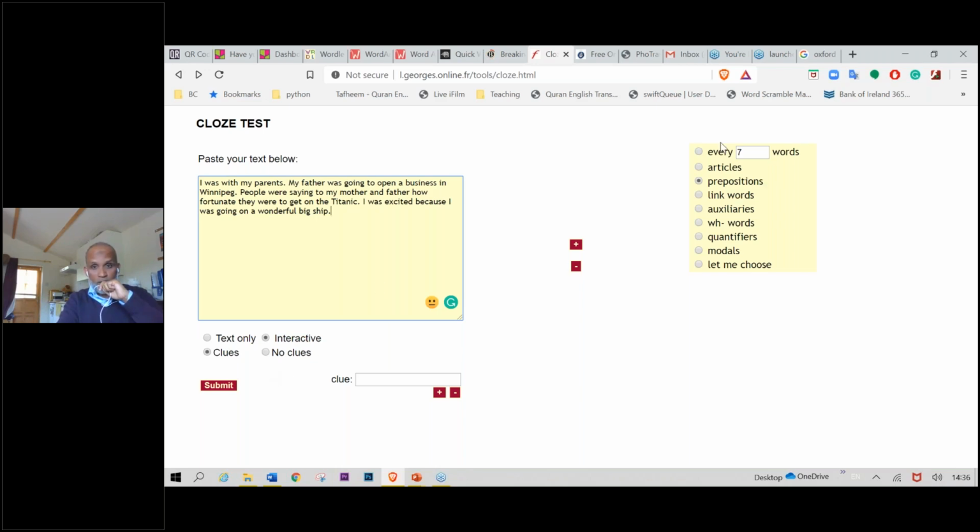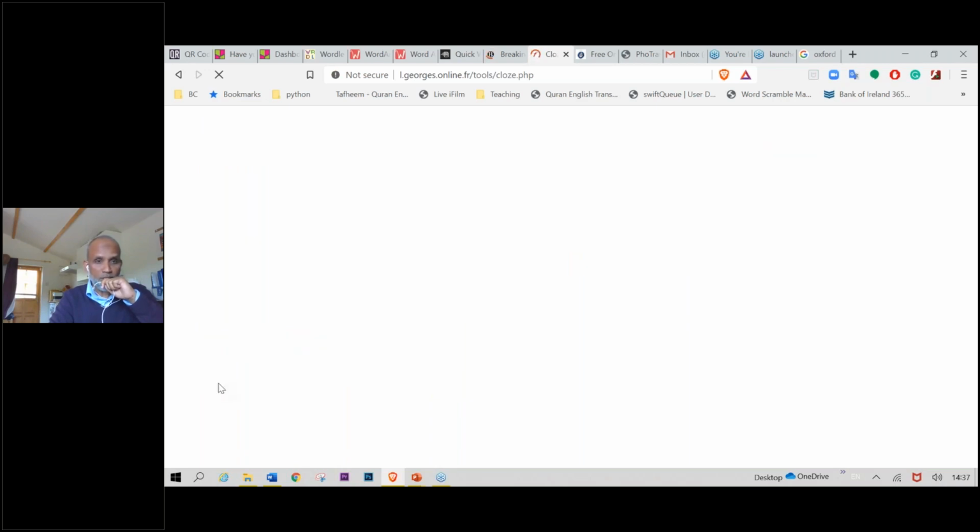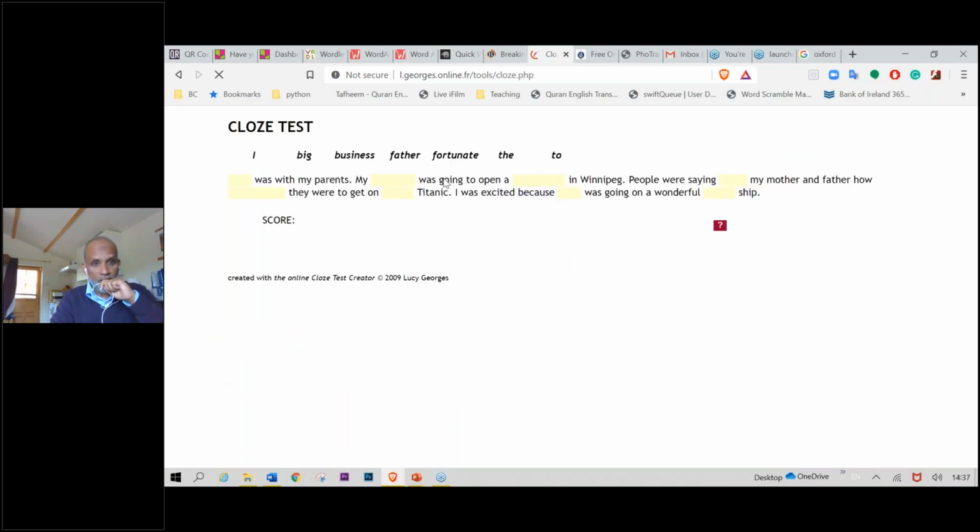So if you want to take out every certain 6 words, if you click submit, it removes every 6th word from the text. But it also gives you the answers at the top. So you can type it and say, which one is that? So if I say on, it's okay.